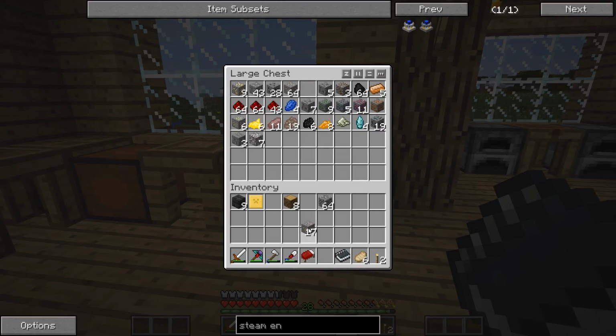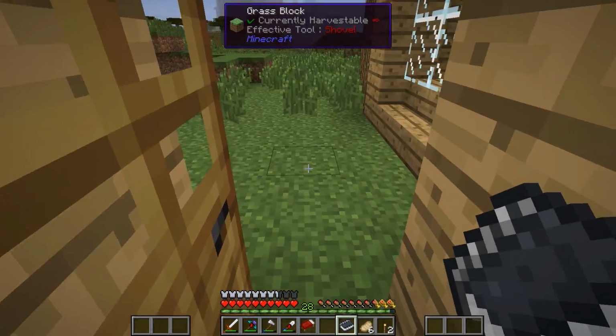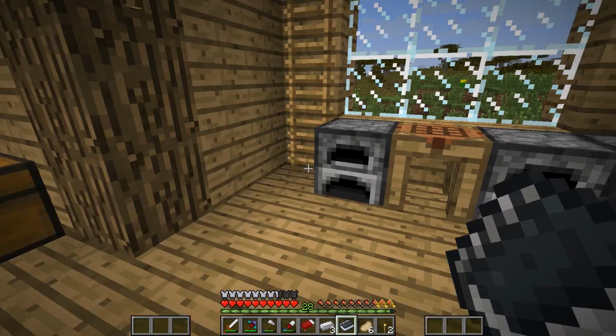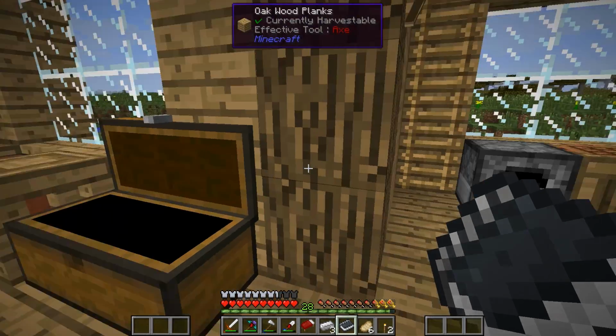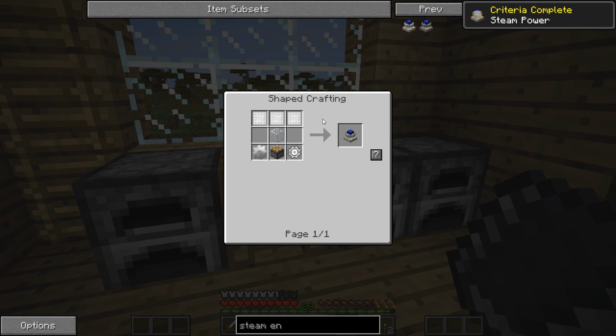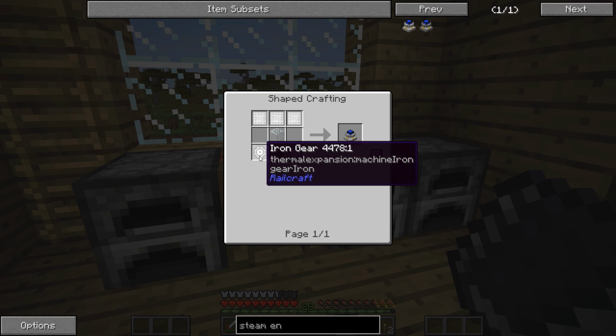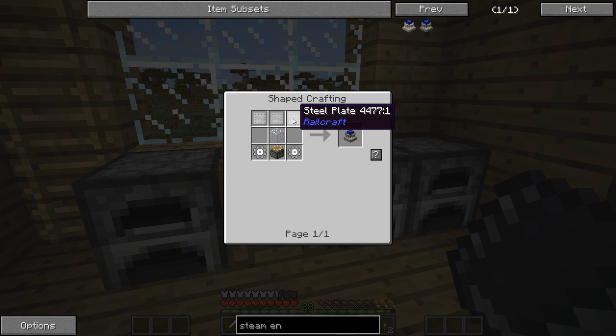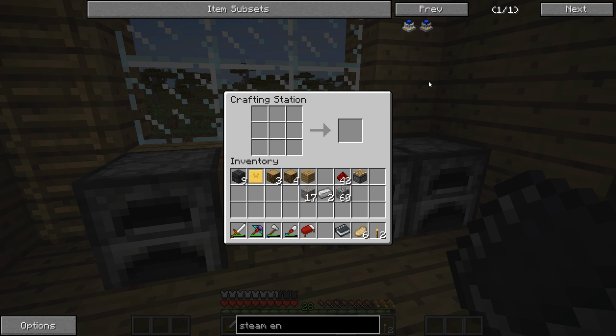Have I no iron? Let's smelt up some... Oh, actually, iron doesn't... that's right. We don't ore double in this. I keep forgetting. And a little redstone. So, we'll make a piston. There we go. And now it should give us these criteria. So we need iron plates and iron gears. And then for the other one, we need steel plates and steel gears.